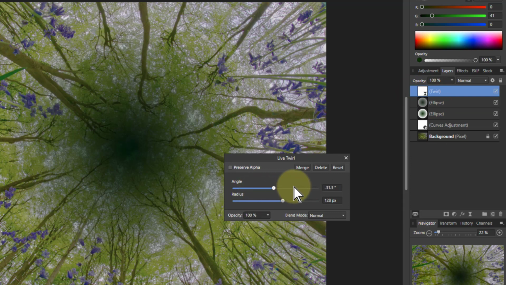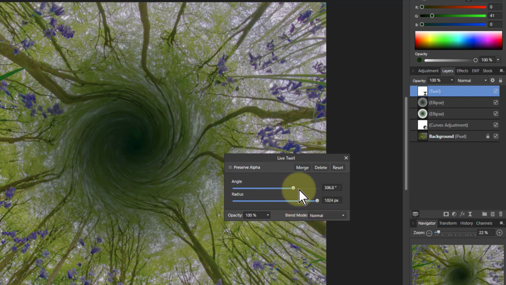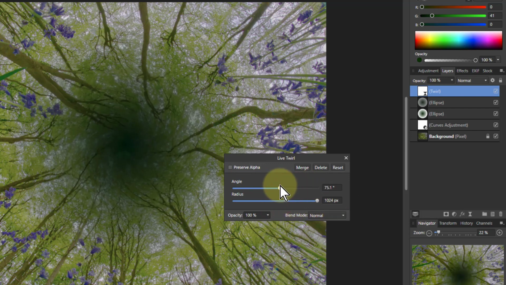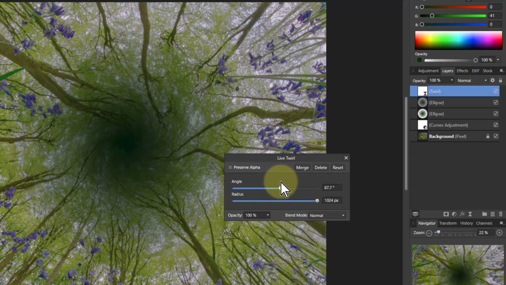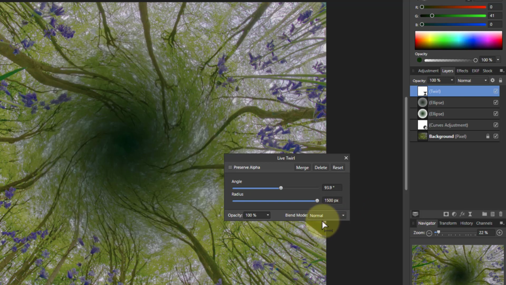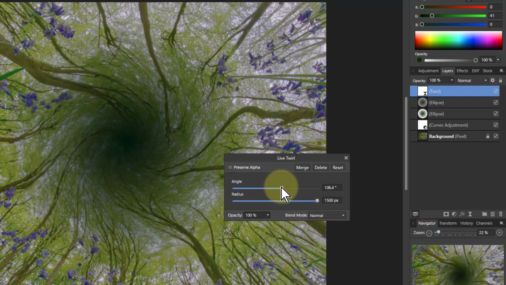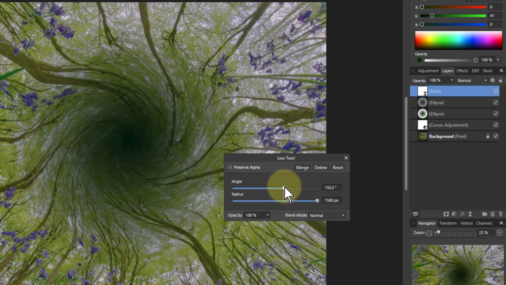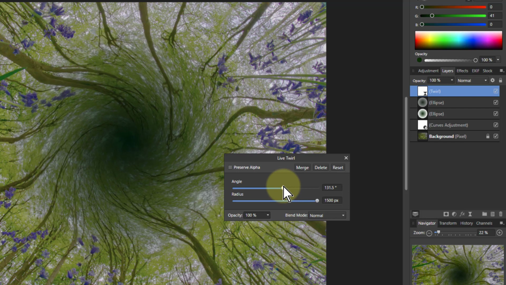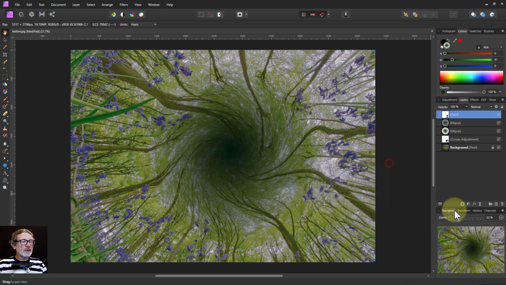Now if I turn this, you can see in the middle there's a little bit of swirling, but it's far too small. Let's wind the radius up. There you are, you can see the effect. We just want a little bit of turn there. I'd still like it to go further, but it's fully up. But if I can type on this here, let's make that 1500. There you are, that's a bit better. It's almost like the trees have got a little bit of life in them, like they're being sucked into some sort of maelstrom. There we go, that'll do.